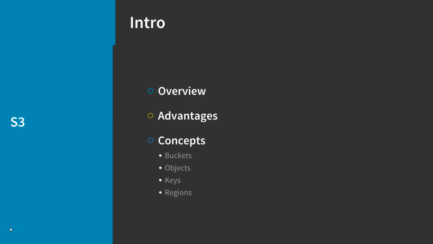Next is a key, which is the unique identifier for an object within a bucket. Every object in a bucket has exactly one key. Because the combination of a bucket, key, and version ID uniquely identify each object, S3 can be thought of as a basic data map between bucket and key and version and the object itself. Every object in S3 can be uniquely addressed through the combination of the web service endpoint, bucket name, key, and optionally a version. And finally, you can choose the geographical region where S3 will store the buckets you create.